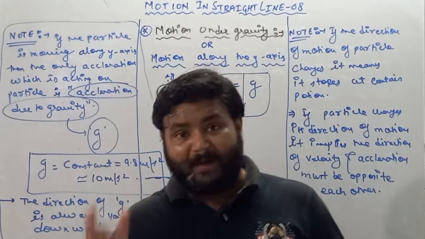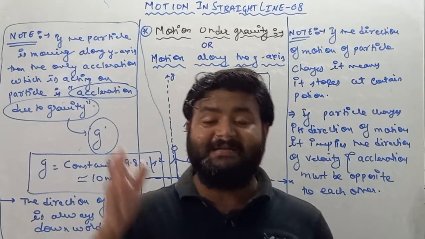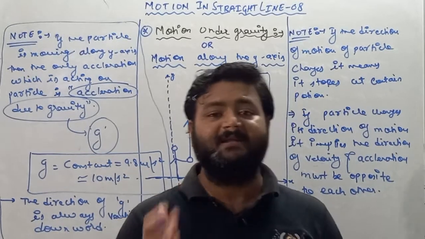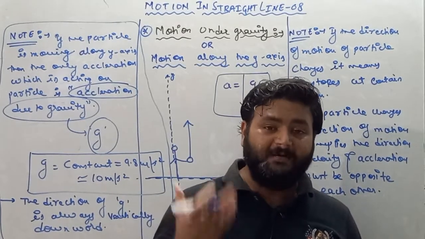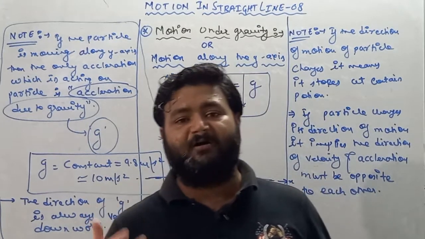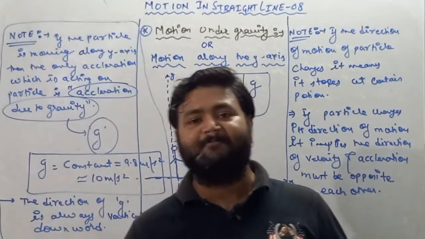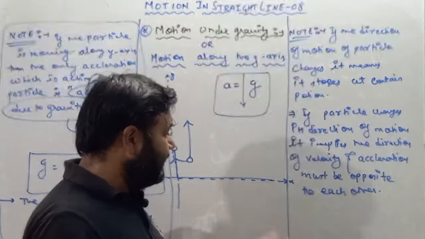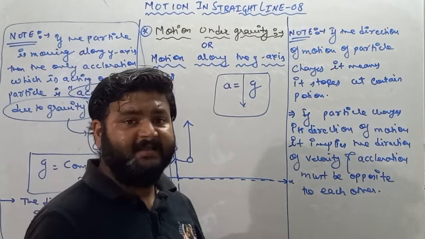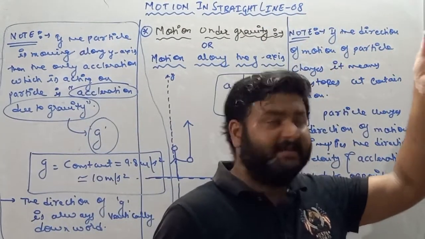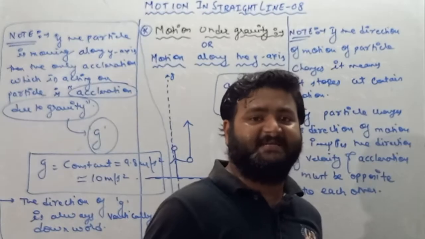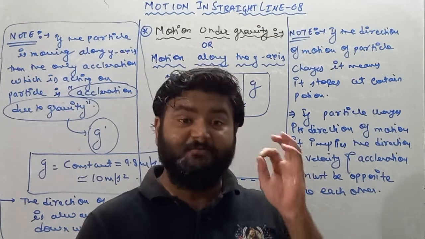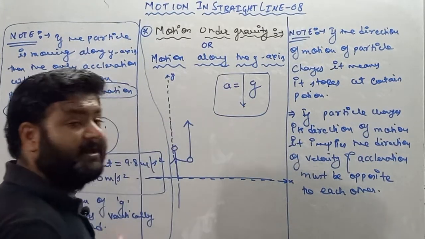If you wish your particle to be at rest, then it is mandatory that the direction of velocity and acceleration become opposite to each other. Only in that situation does the speed of the particle decrease and at a certain point it comes to rest. So remember this, my dear student. Along the y-axis, if I throw a particle, then it achieves some maximum height, comes to rest and then changes its direction of motion. This only happens due to acceleration due to gravity, which always acts vertically downward on the particle.